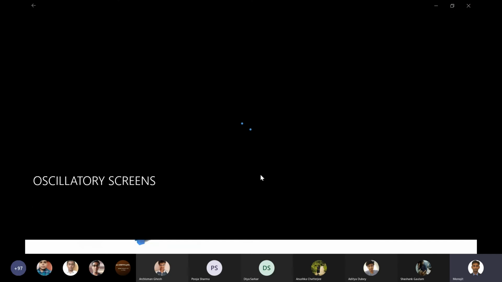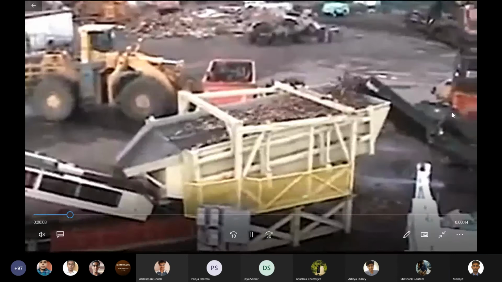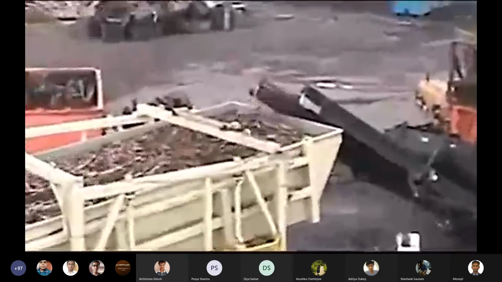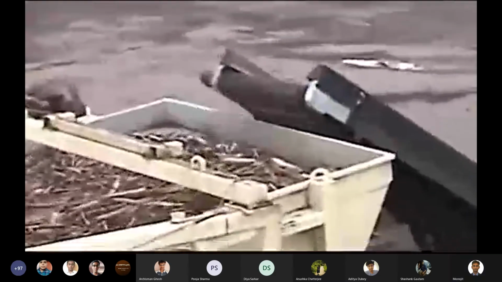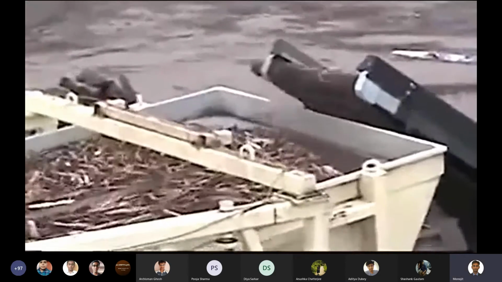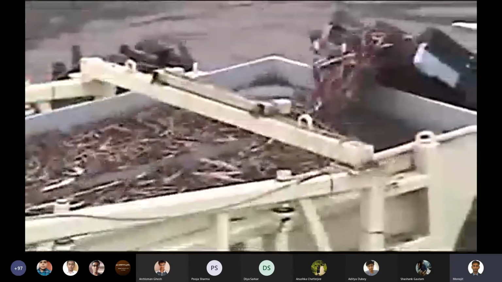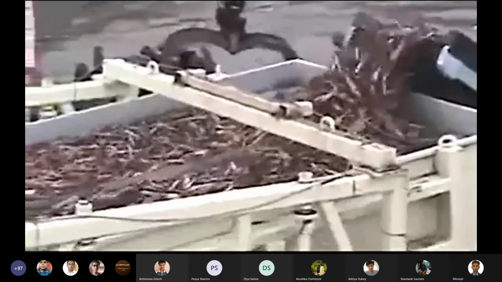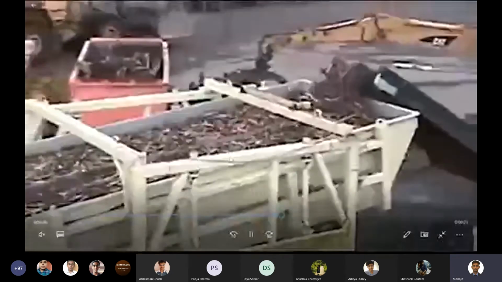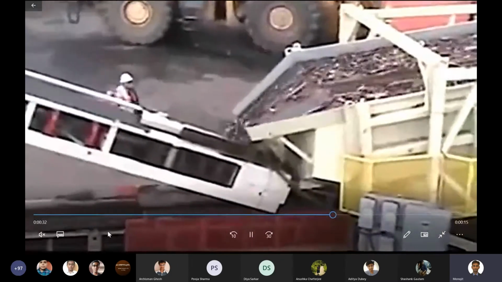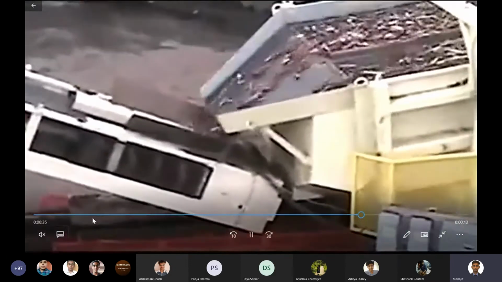And this is how it operates. I didn't get a good video for this one. This is how it operates. So from the conveyor belt, the initial mixture is coming into the screen and it is being separated into two parts. You'll see in front that the coarser particles are again going to a conveyor belt, and the finer particles, if you see at the bottom here somewhere, are moving. That is another type of screen.